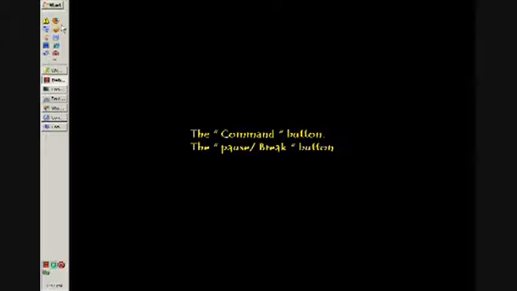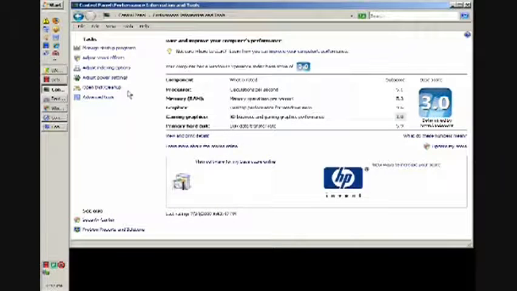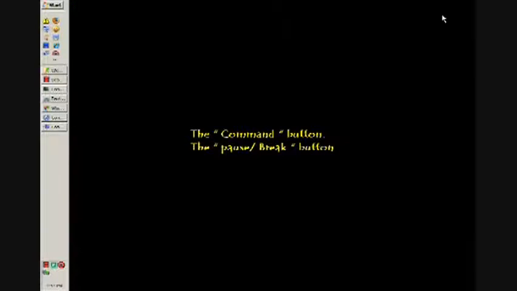Now if you push your command button, which is the little Windows logo key, and your pause break key, that will open up the user interface for your control panel / system view. Now this one here I have over to system properties. Let's go ahead and press this other one here, control or command and pause break.